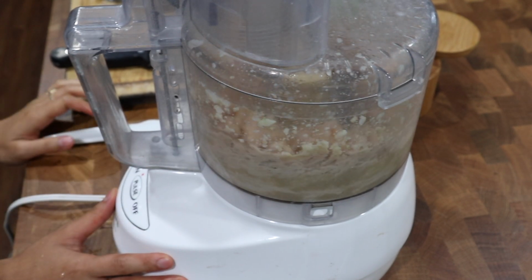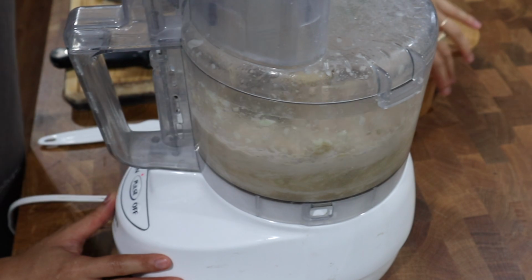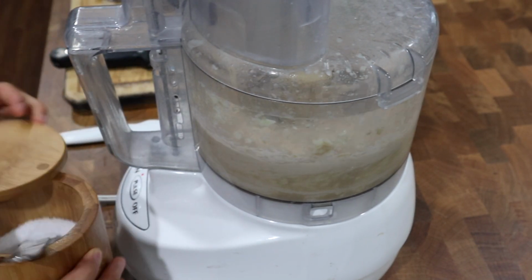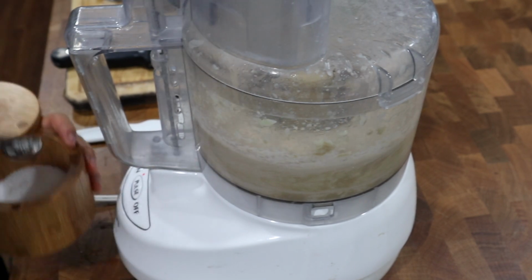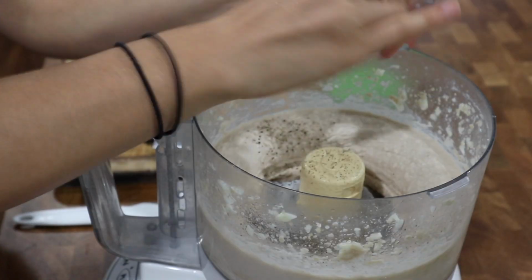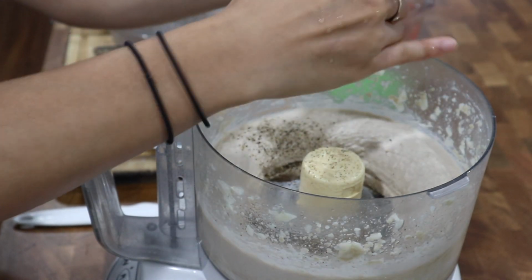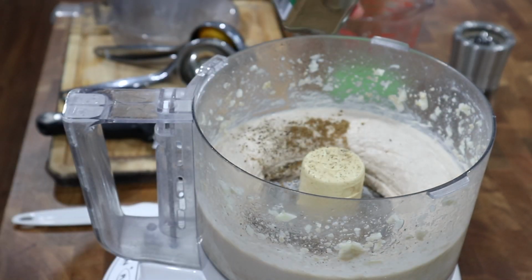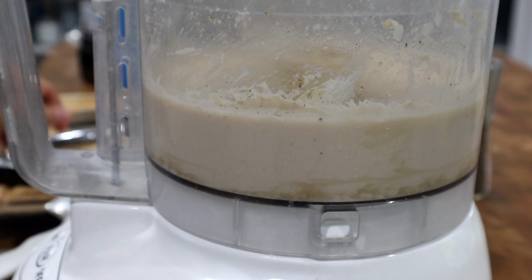And then I'm adding some salt in here. The amount of salt you need will vary greatly depending on what kind of beans you use, whether you're using store-bought canned. Today I'm using homemade beans from dried. So you just have to taste it and add salt accordingly. I also like to add black pepper and ground cumin. And as this mixes up, I just make sure to scrape down the sides.